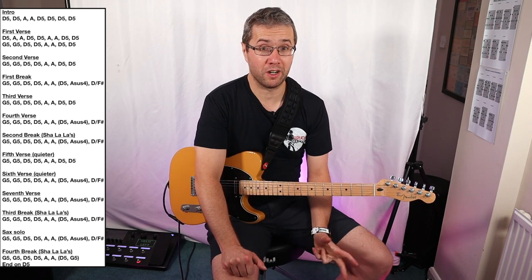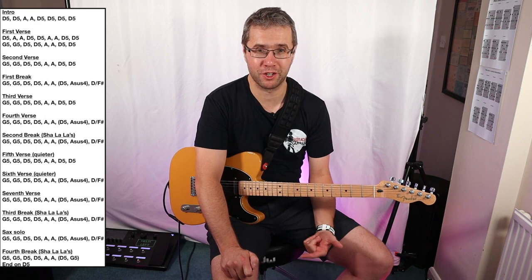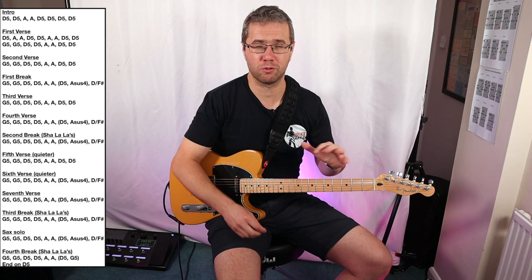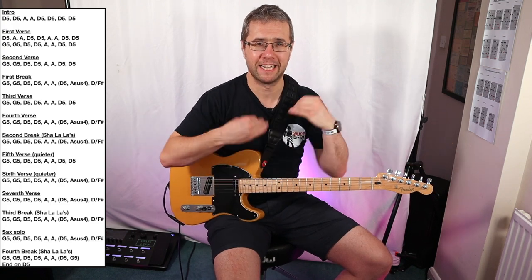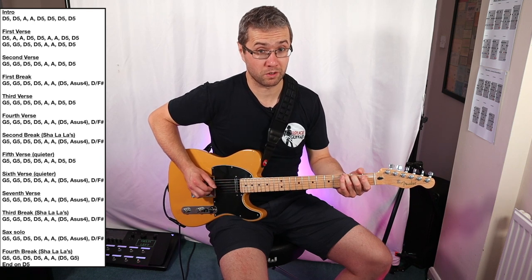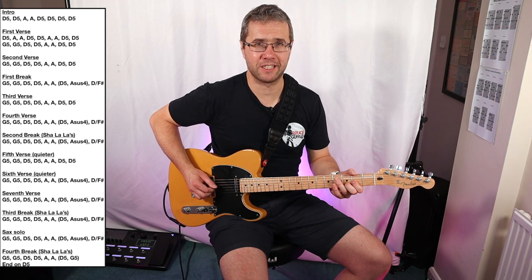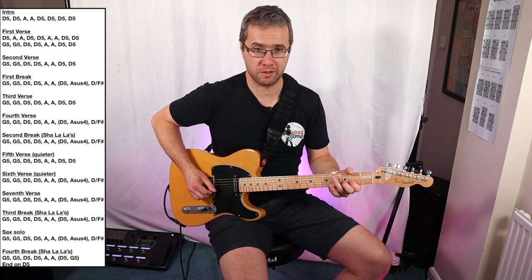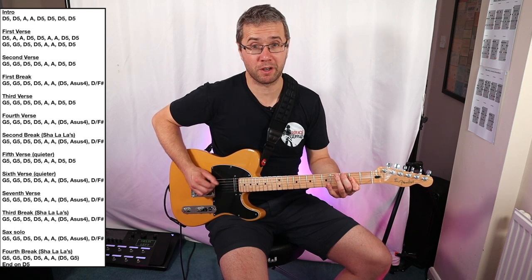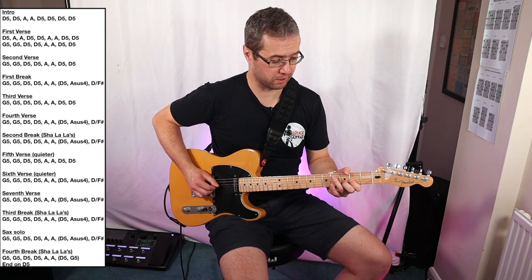Now, what they are is actually just the last eight bars of the first verse. Those are the chords for the second, third, and the fifth verses. Be sure to do the fifth verse, that's when the whole band drops out a little bit quieter, okay? So you've got those two bars of G. Make sure you get the picking and those accented notes. Two bars of D5. A major, two bars. D5 riff for two bars.